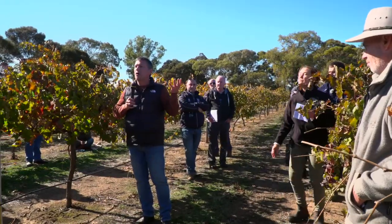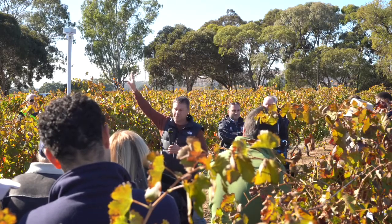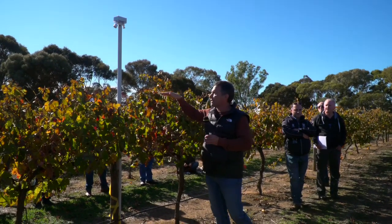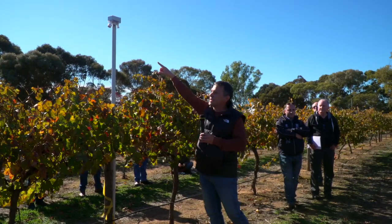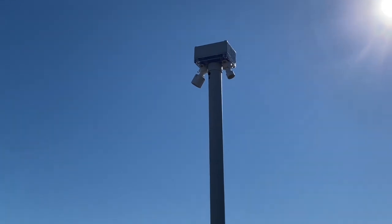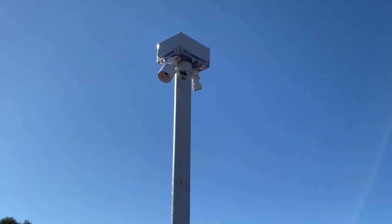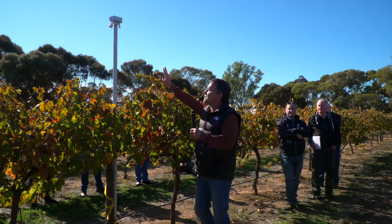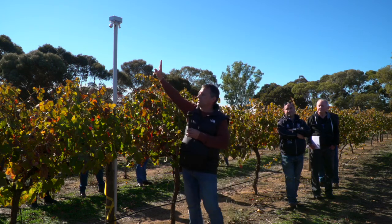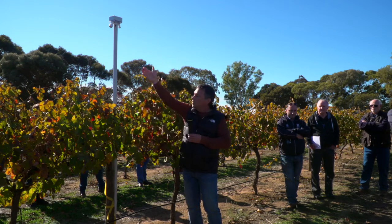Question: how big an area does the probe scan? We wanted to make the unit very small — to get it out of the way of trimmers and spray units. The unit sits about 300 millimeters above the canopy and has two little gimbals hanging off it. Those gimbals embed the IR sensors, placed inside so spray doesn't get on the lens and give a bad reading. The IR sensors have only a 35-degree field of view, and we tell you to install it so the two gimbals are going down the row, so that field of view covers only the vines.